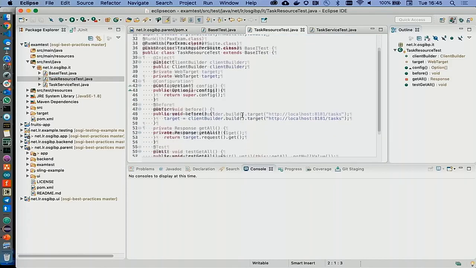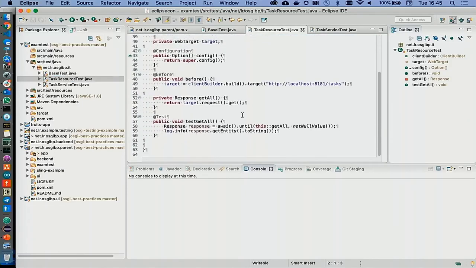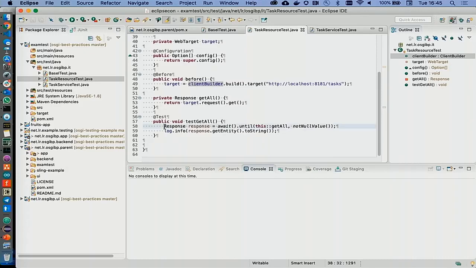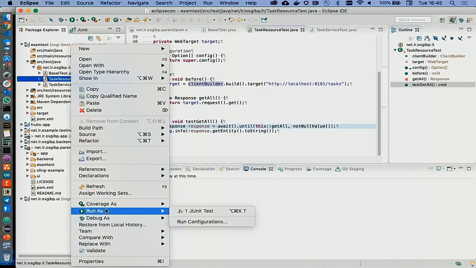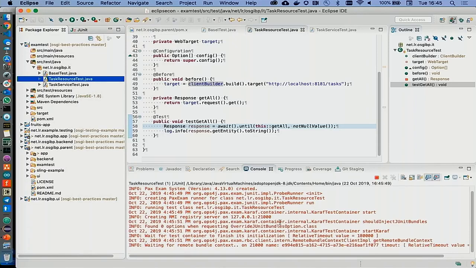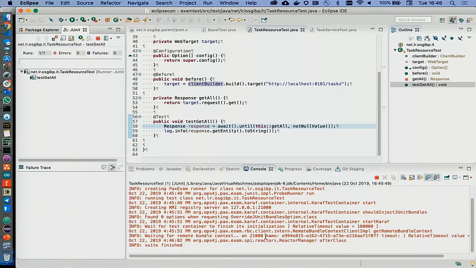And this is the full test that shows how to use REST tests in OSGi, which is also not so easy if you do it the first time, and also how to use a utility. So this is basically how to get the client builder, and this is how to combine it with a utility to make sure your test comes up reliably. And these tests you can directly run with a JUnit test. As you see, it takes a bit until Karaf comes up, and then the test should succeed. So yeah, these tests succeeded.